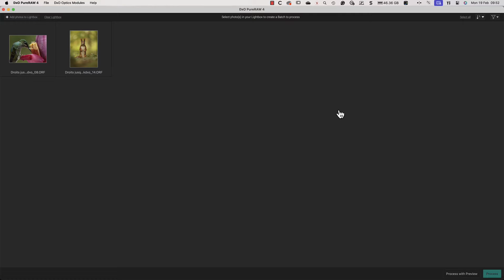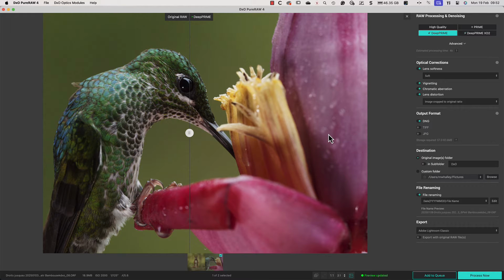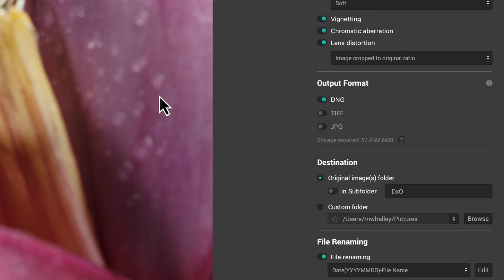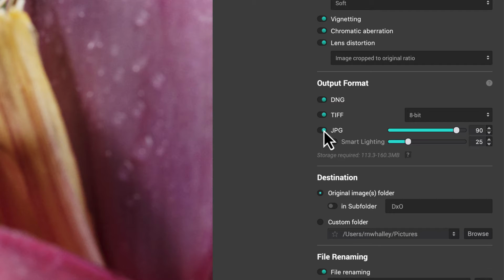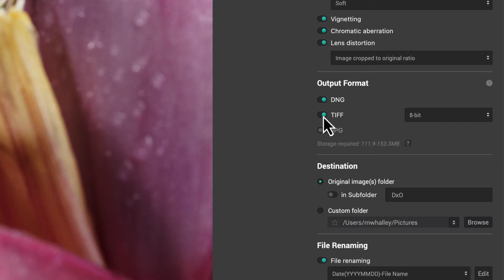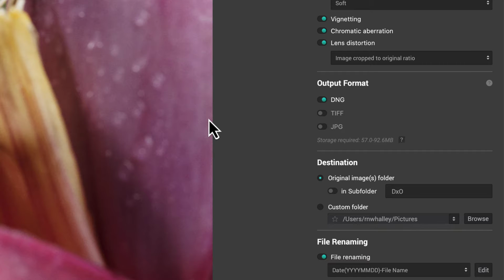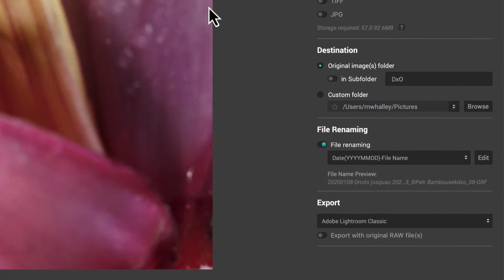The file renaming features of PureRAW are extremely important in helping to manage your photography. Processing a RAW file using PureRAW, we create a new enhanced image of our chosen format. By default, this new file has the same name as the original RAW file it was created from. But by renaming this new file, we can add useful information to it, like the processing method we used.